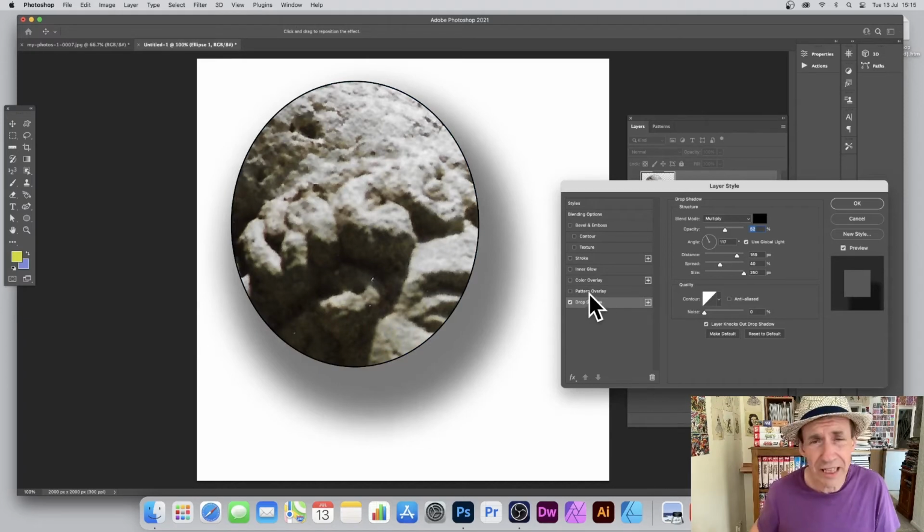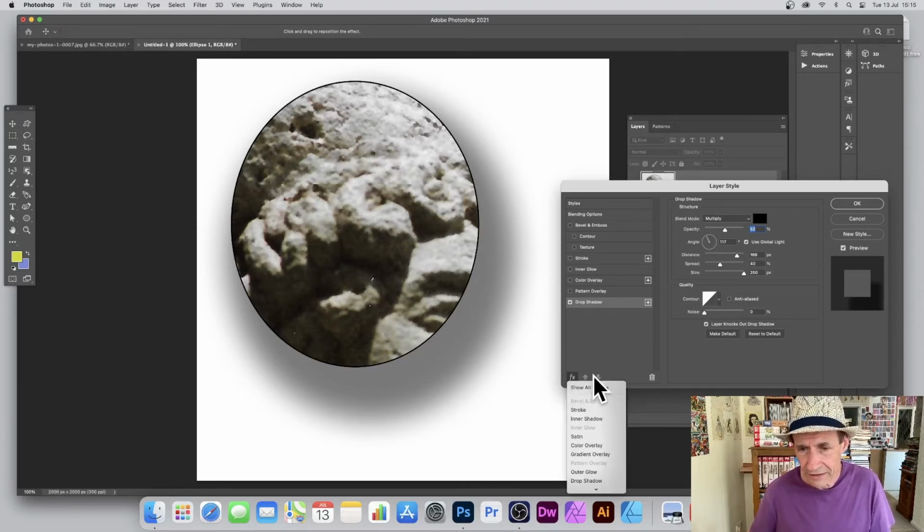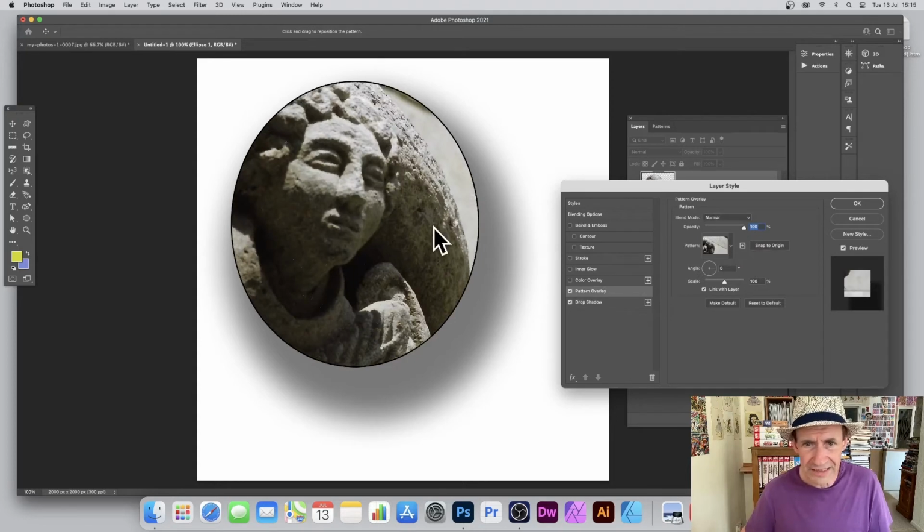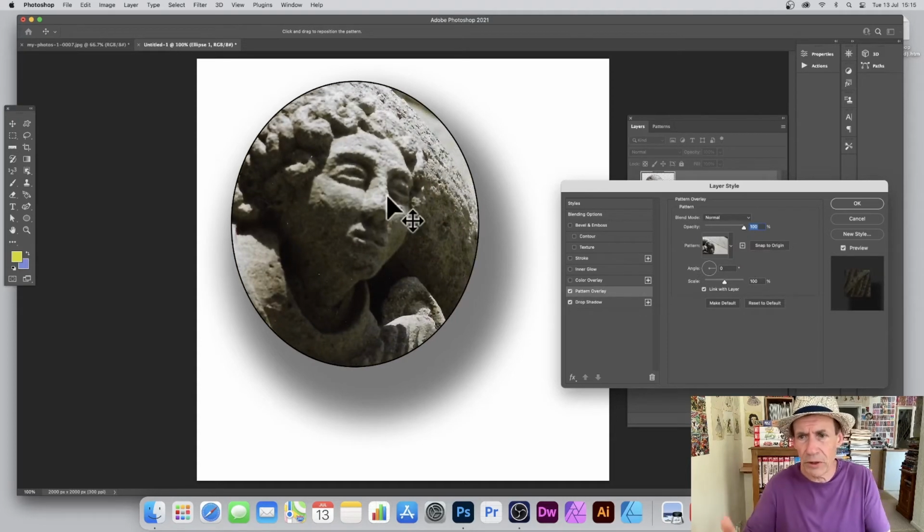Also, there's an option here for pattern overlay. If you haven't got it, just go down to the effects down the bottom. It's a little option there and then click and you'll see you've got all these options here and you will have pattern overlay. Select that and it will appear there. What you can then do with pattern overlay, you've got exactly the same. And you can move that around.